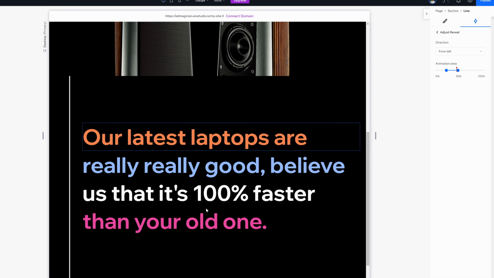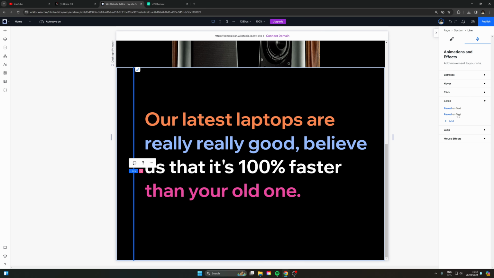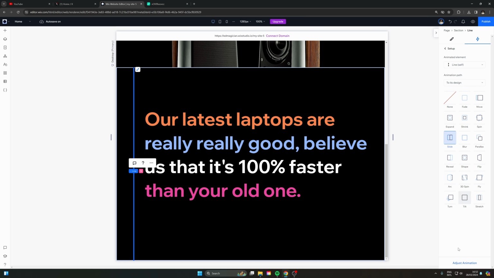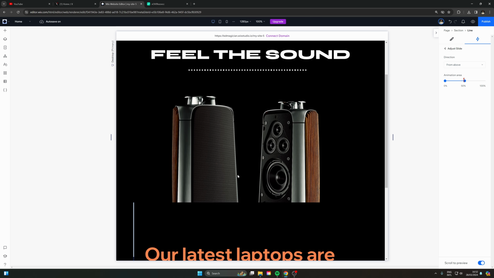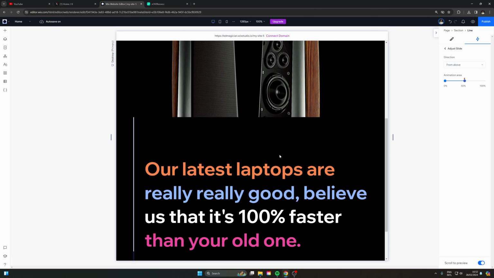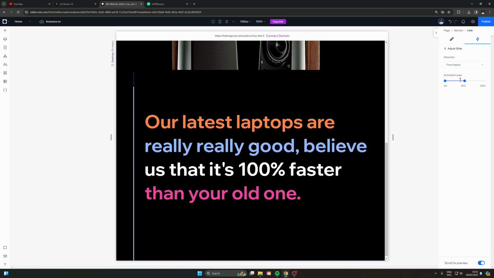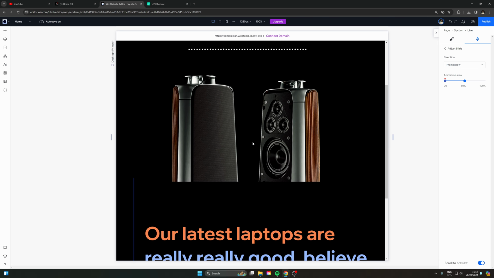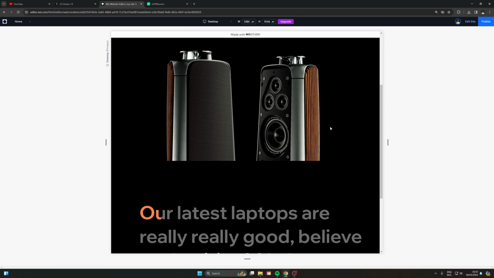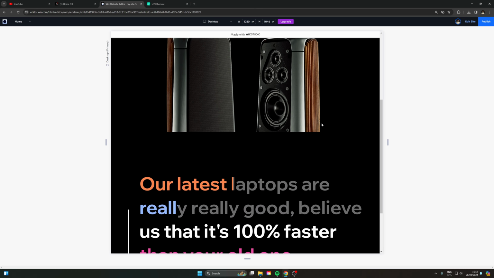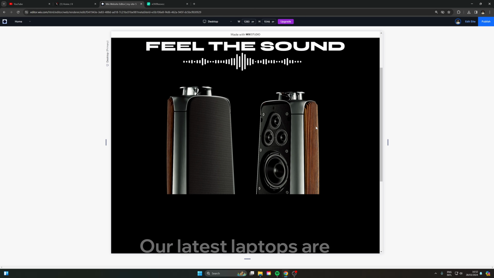So we can apply the same effect to the rest. We can even take the line in itself and animate that as well. So just the line on its own, we can do a slide reveal. And if we head up here, let's see which direction it's moving from. It's doing it from above. Let's do it from below, like that. So it's coming upwards, and that'll be really cool. Okay, let's give that a shot. Let's hit play, slide that up. We got a nice little line coming up as well.